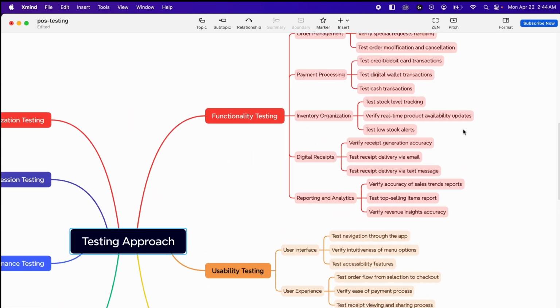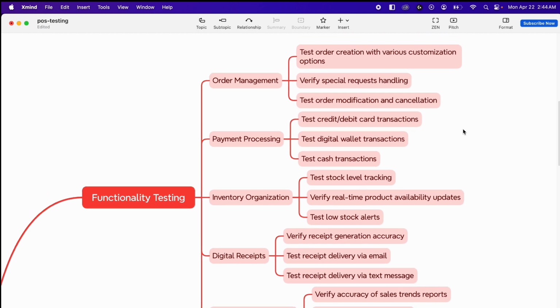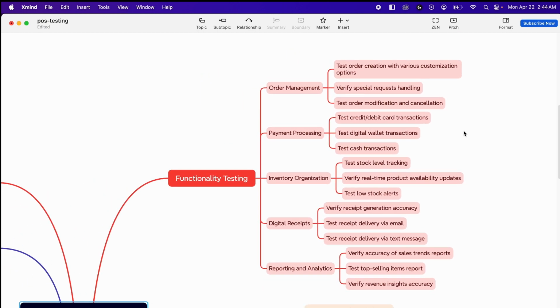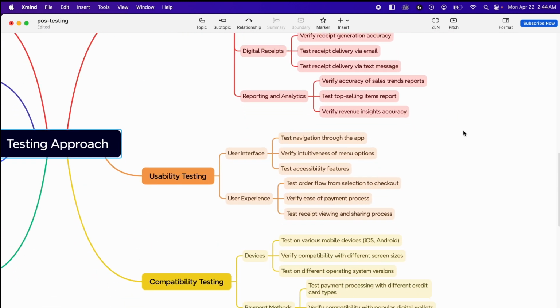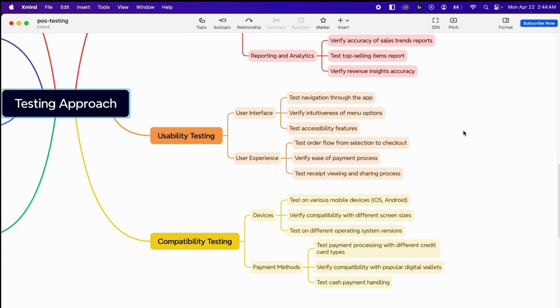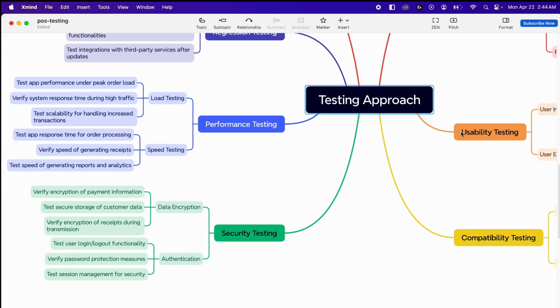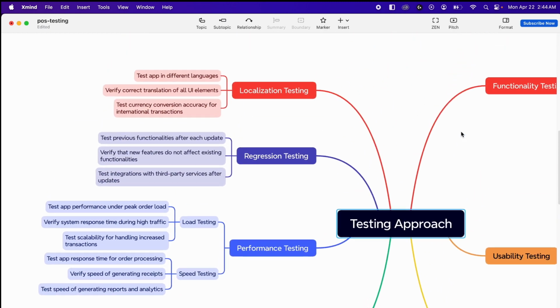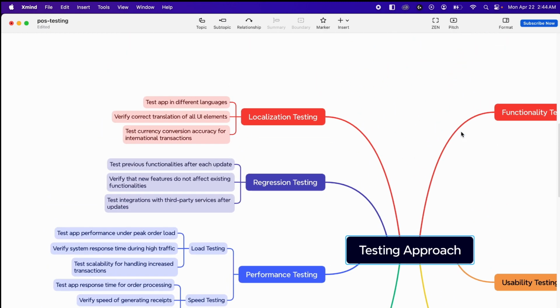You've got a clear testing roadmap in minutes, ready to be fleshed out with specific test cases. No more tedious brainstorming about the testing requirements. This powerful combo of ChatGPT and XMind can transform your testing workflow. Let AI do the heavy lifting and focus your energy on what you do best: strategic thinking, creative problem solving, and uncovering those tricky edge cases.